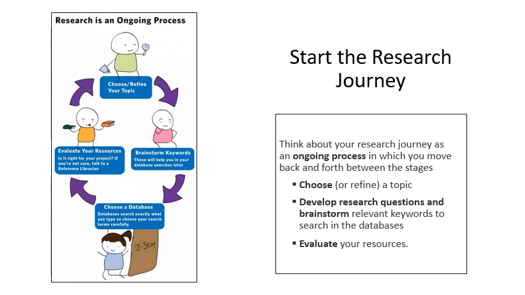So if you are thinking about, let's say, an essay, and you're going to write a research essay, you have to choose your topic, or if you've been given a general topic, you then need to refine your topic. So you would do this by asking some questions and brainstorming some ideas to help you narrow that focus. Then you would use some of those keywords that come up in your brainstorm process and that help you come up with the questions that you want to ask to then take that information to a database.